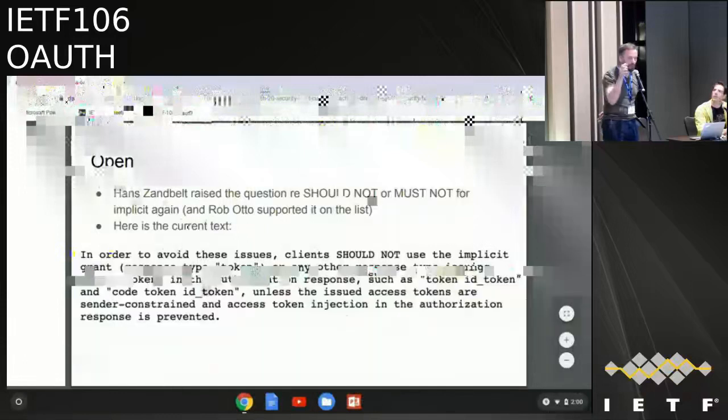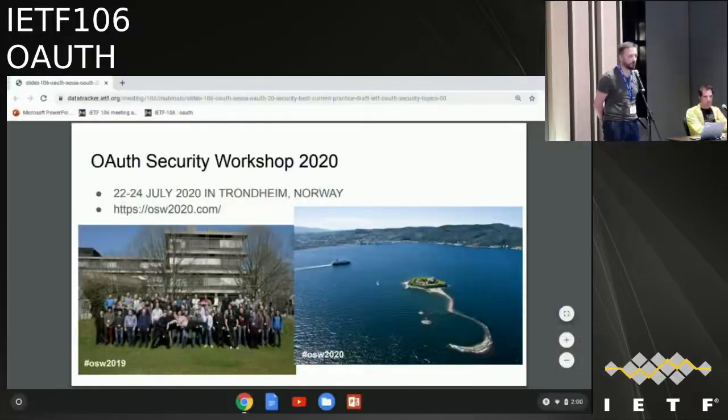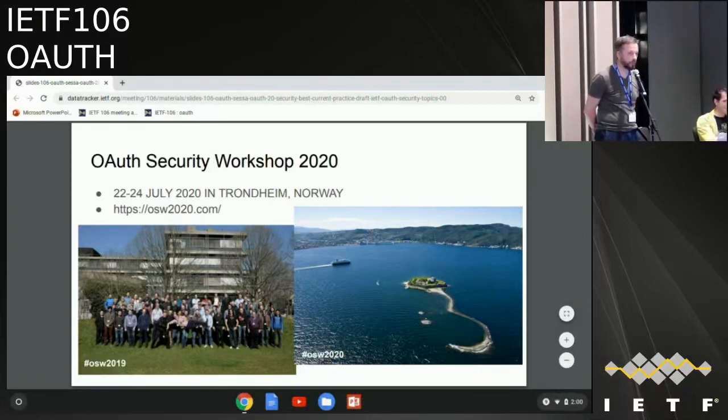All right, there's one last slide. A new OAuth security workshop is coming up in 2020. And I would ask everybody interested in having really, really substantial discussions about OAuth security to consider going there. This year we met in Stuttgart, that's the left-hand picture, and you see all those smiling faces. I think everybody really enjoyed the discussions there because those are 2 days fully packed with topics around the topic we love. And on the right-hand side, just to give you an impression of the venue for next year, which is Trondheim. And it's really a nice city in Norway.